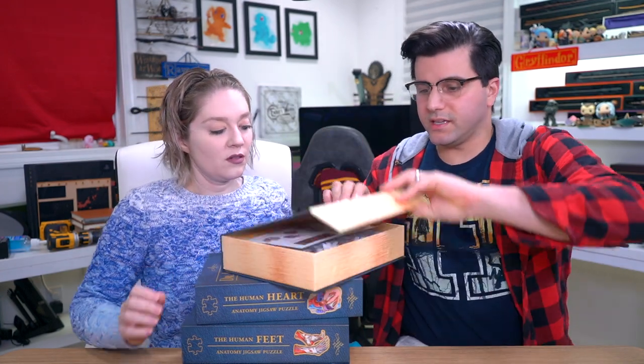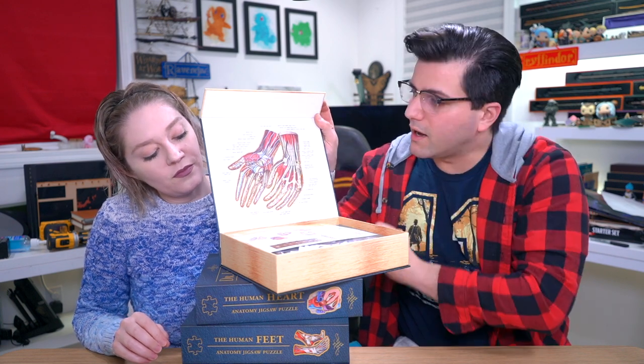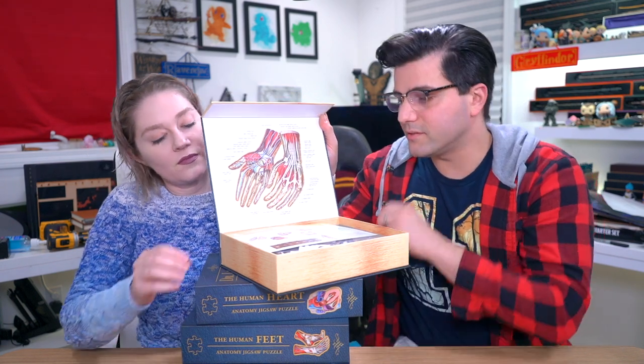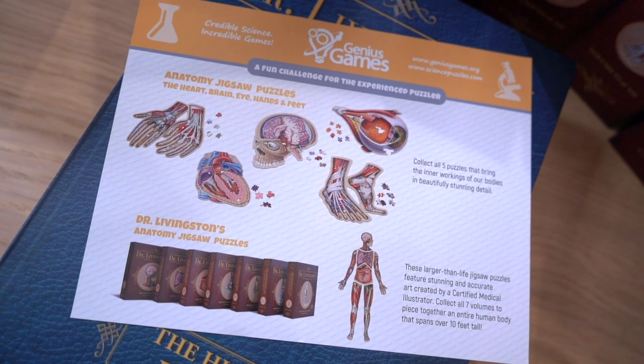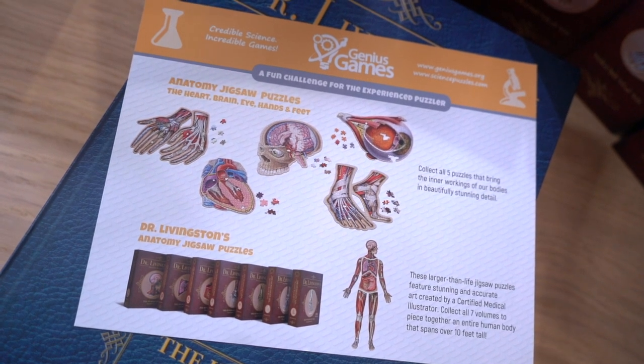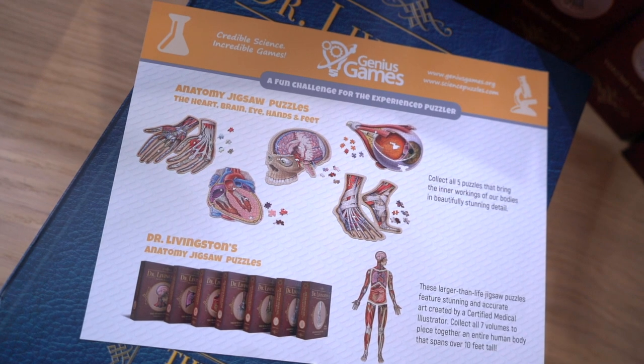Also, I think one of the coolest things is the inside has all of the parts. It's just pretty cool. That's a cool picture too. It shows a bunch of them. So this actually shows you the seven original series puzzles, and then it has the five new ones at the top. That is super cool though. I didn't realize that it's literally an entire human. Yeah. And then the new puzzles are like parts of it. Okay. I like it. It's pretty cool.